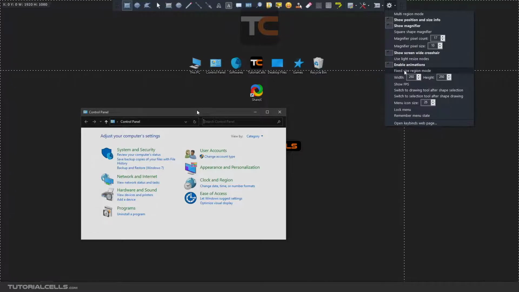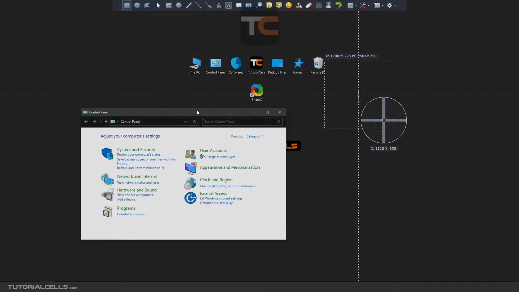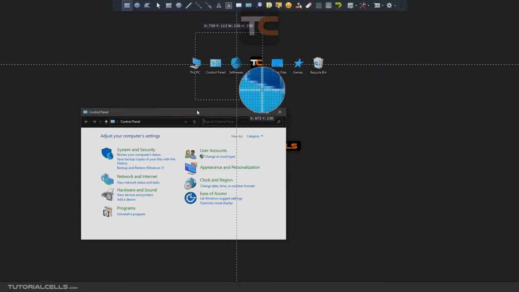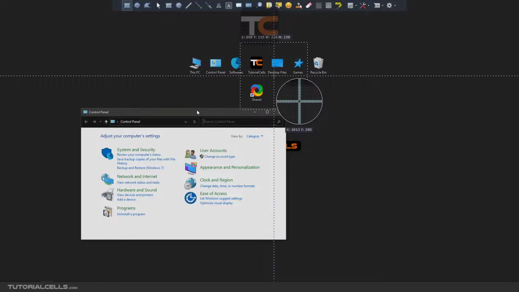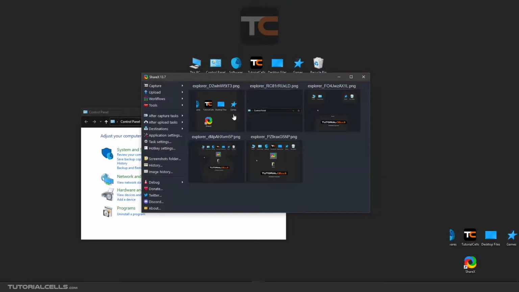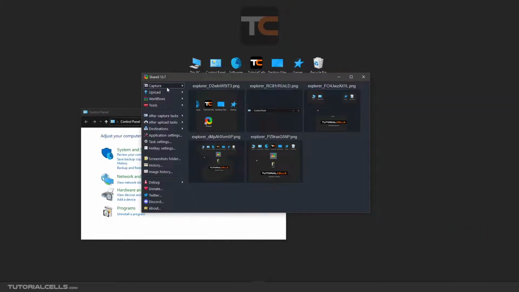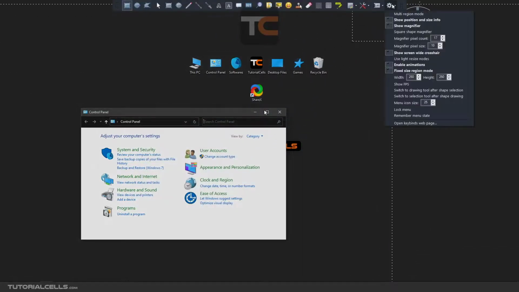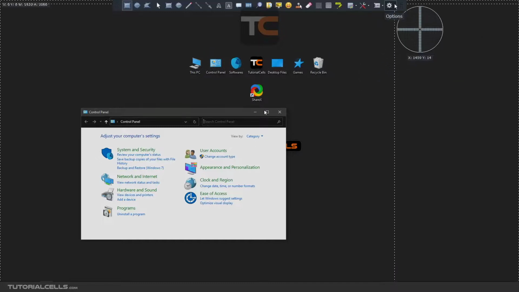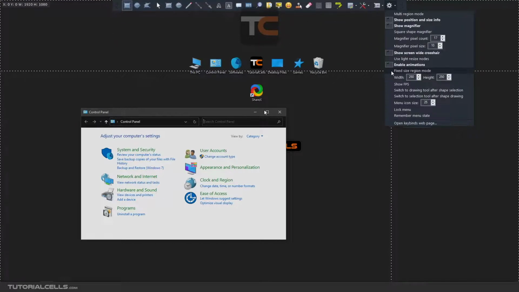Fixed region, for example with this width and height. When you activate it, as you see, we have a fixed region. We cannot click and drag. Click it and it captures for you. Again, hit the escape key on the keyboard for canceling the region, and deactivate. You can tick or untick these.